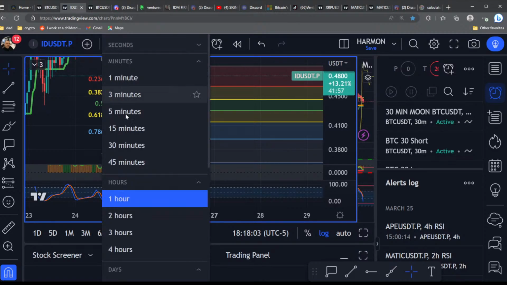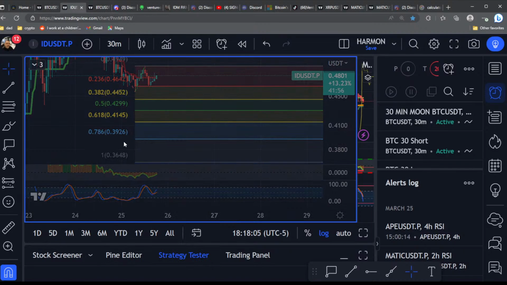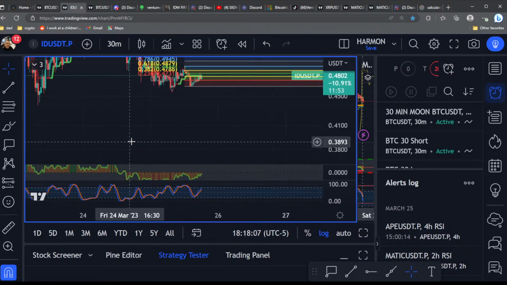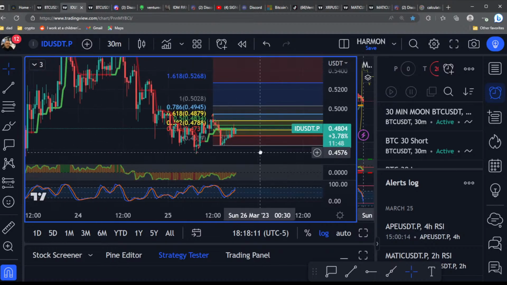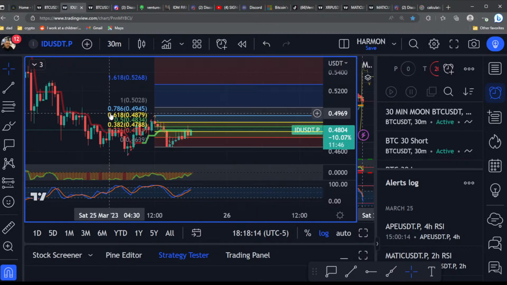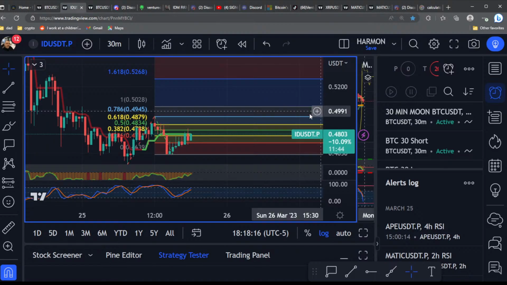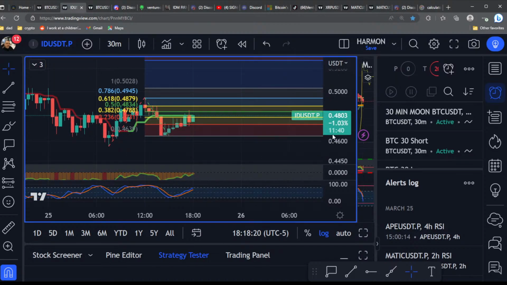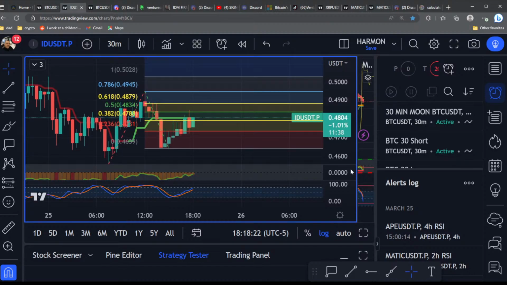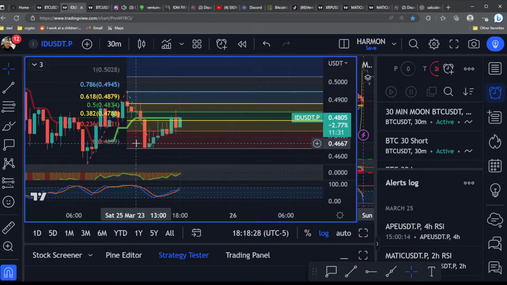So now let's move to the 30-minute to see if it actually is in sync with the 1 hour, right? And as we can see here, the 30-minute is still playing a long position on ID, right? Now, where did this long position enter, right? Remember we talked about this already. This long position entered right here at 46.39, the bottom of this kill zone. This is your buy zone right here, guys, your buy zone, right?